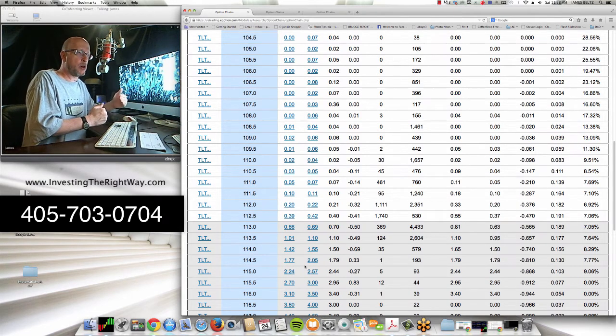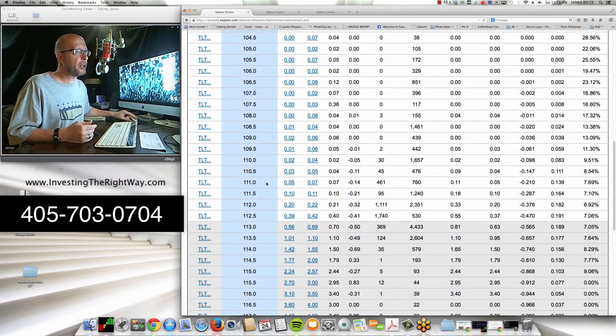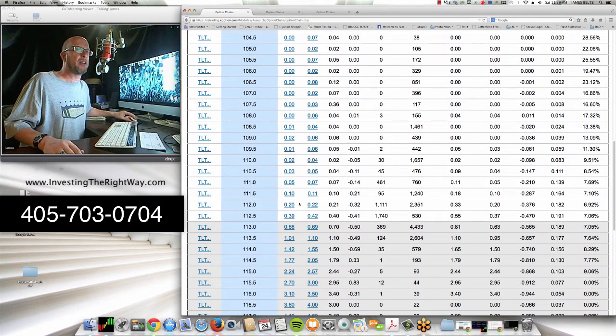Where am I going to get the most bang for my buck? Well, at $111, you can see I go from 5 cents on the bid to 10 cents on the bid to 20 cents on the bid. That becomes my target range, because I'm going to move across 2 strike prices, so 111 to 111.50 to 112. That's my range right there. If I move up and get closer and try to say, well, I want it to fall in the money, Jimmy, I want it to get that intrinsic value.